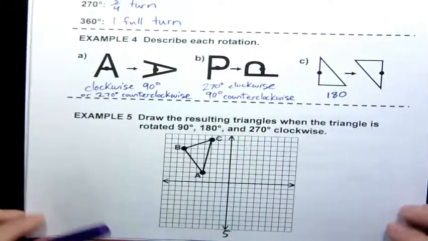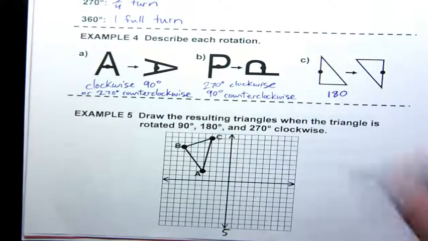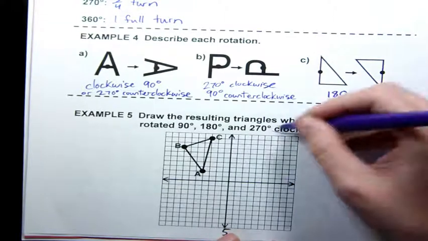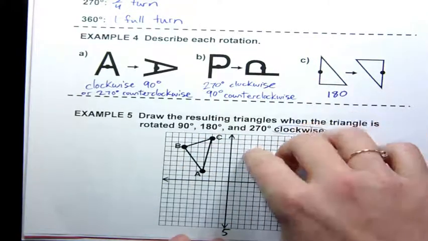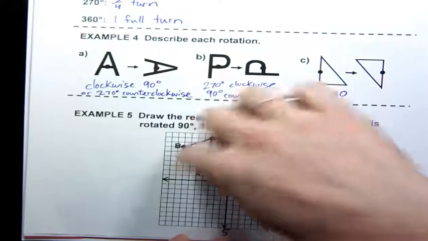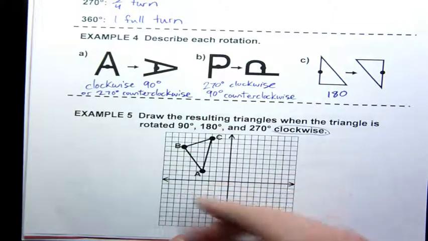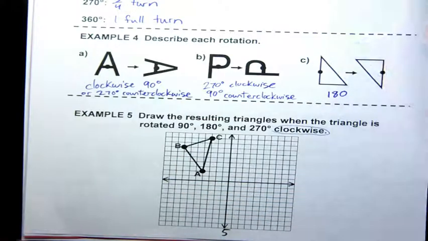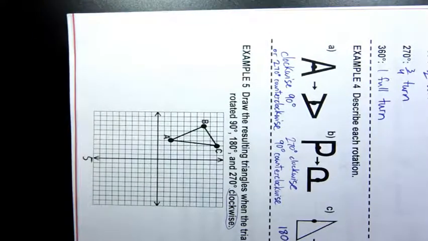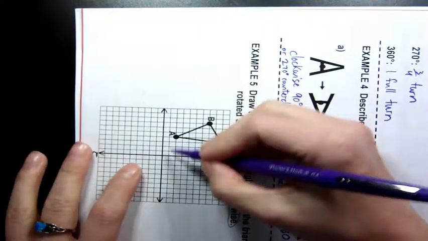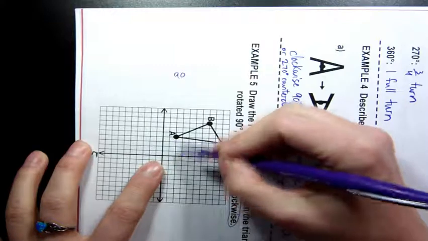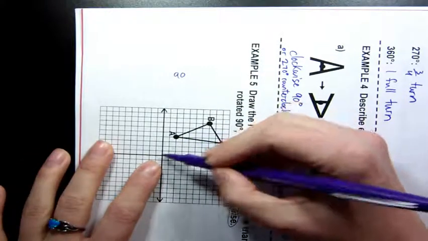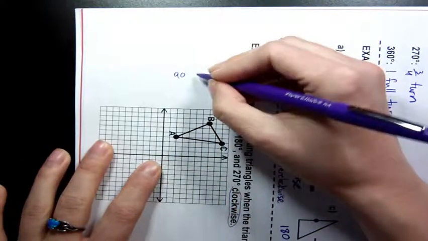But before I do that, so that's asking me to go clockwise. So when I go 90 degrees, it'll come over into this section, right? And then 180 is going to go here, 270 will go there. And so the easiest thing to me is to take this picture and turn it 90 degrees here, and then I just label the points. I'm going to do it up here in this empty space. When I've turned it like this, what's my A? So it would be 2 and 4.